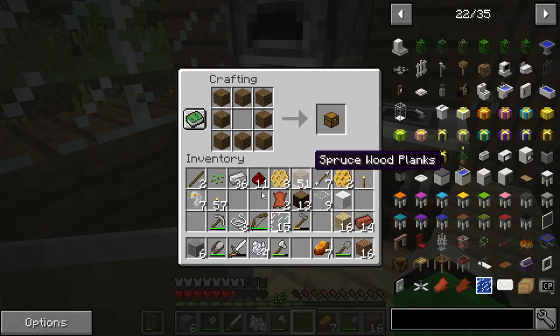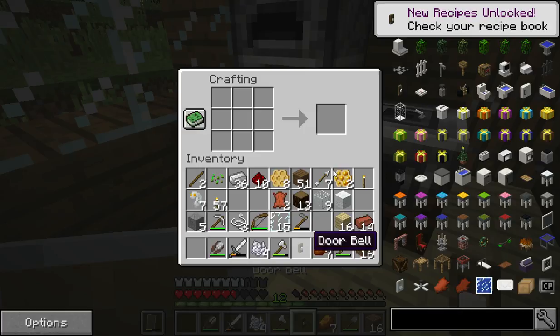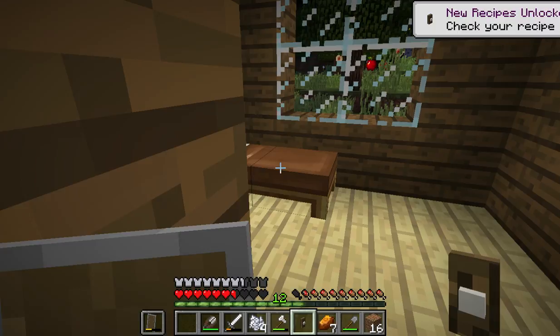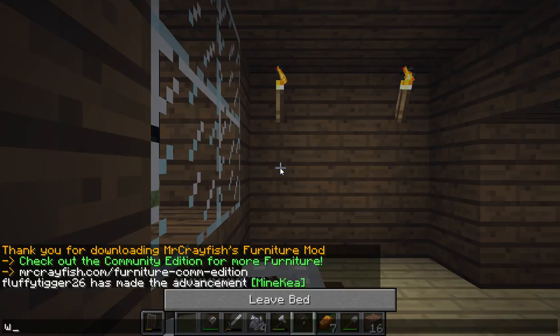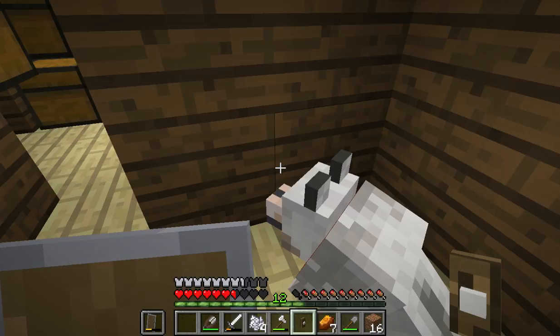And we're gonna make some stone button. I have everything in my inventory. This is great. Stone button. Bam. We're gonna go to sleep and we're decorating our house. This is cool. I figured out how to make blinds. It's just the crafting table filled with sticks, the whole 9x9, just filled with sticks.